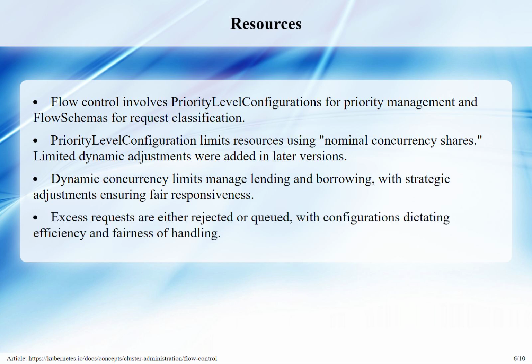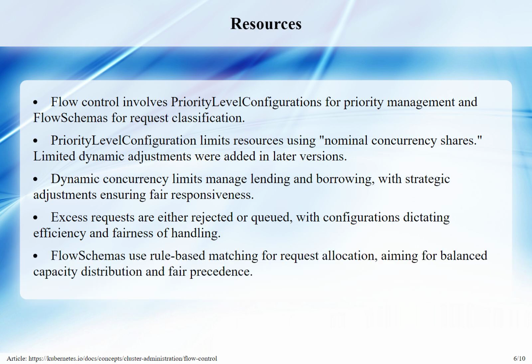Part 4. Handling excess requests. Reject or queue options. If requests exceed configured concurrency levels, the priority level configuration's type dictates handling. For instance, the reject type discards surplus traffic instantly, issuing an HTTP 429 error. In contrast, the queue type defers requests beyond the threshold, using shuffle sharding and fair queuing for balanced request flow management. Configuration can tweak queuing algorithms, affecting latency, memory use, or burst sustainability.